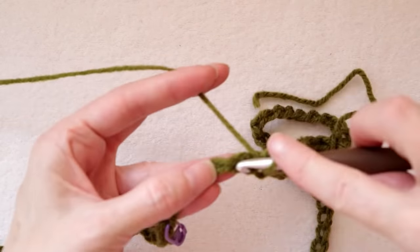Now I can do it any which way, but for now, take your new yarn and you're going to wrap it around your old yarn and make a knot, just a regular one, like a school knot, and pull it down really tight. You don't want to break your yarn, but you want to get close to breaking your yarn. Then your old yarn, you put over your new yarn, poke it under, and you want to turn that into a knot as well.